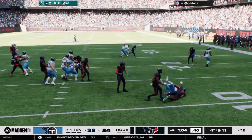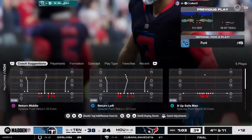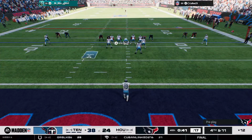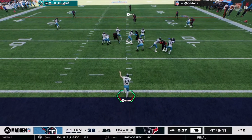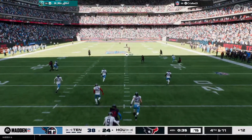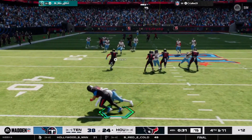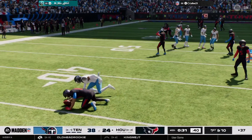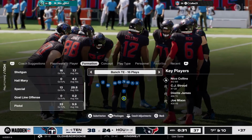They'll try the right side this time. This will not do the trick. They stopped him behind the line. 4th down coming up. On 4th down, Daniel Whelan is on to punt as they try to play the field position game here, protecting a 4th quarter lead. The Texans take over 1st and 10 at their own 37-yard line.